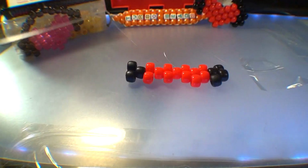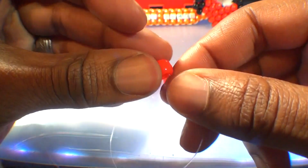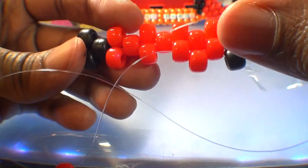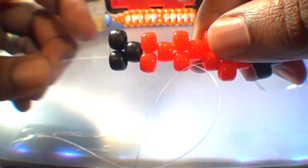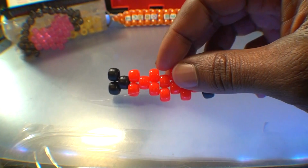Let's fill in the next open space using that same bit of string. We're going to add one red bead to that string. Once you have that bead on the string, you'll run that string to the next bead on that row, which is this red bead here. Again, continue watching as I guide the string to that bead, pulling that string all the way through, and that bead that was added will stack right into place.